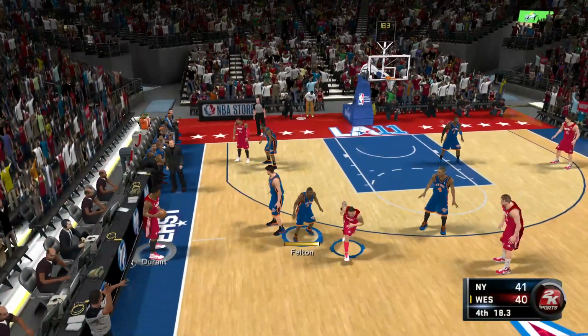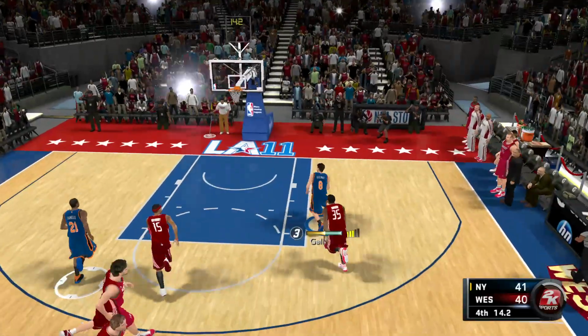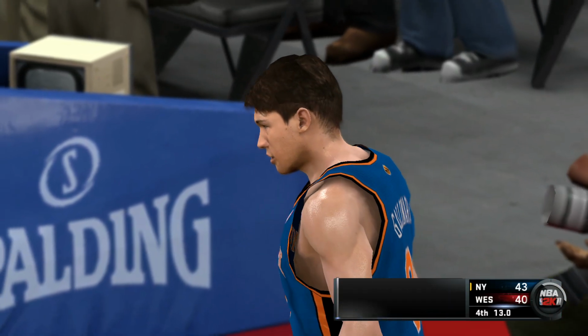Mark, what do you think? They could really use a basket right here. There's still plenty of time left on the clock. Just run your play, execute, find your shot, and drain. He got caught napping. You've got to pay attention and protect the ball. They got a foul to give here if they need it.